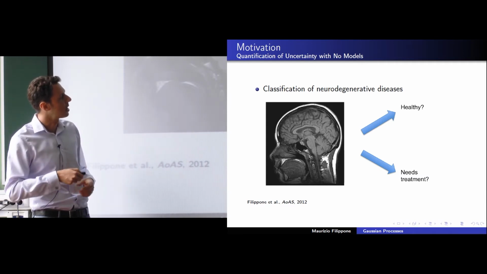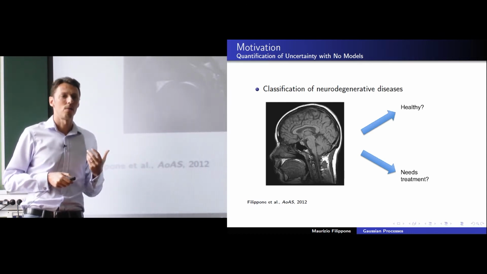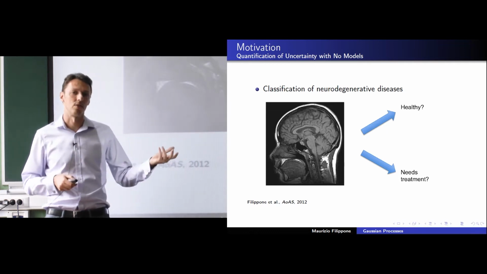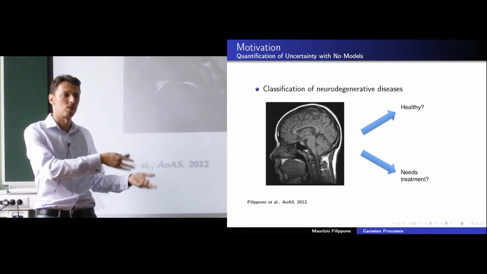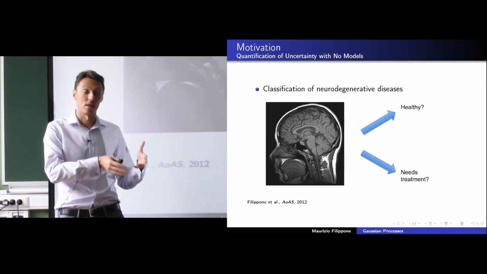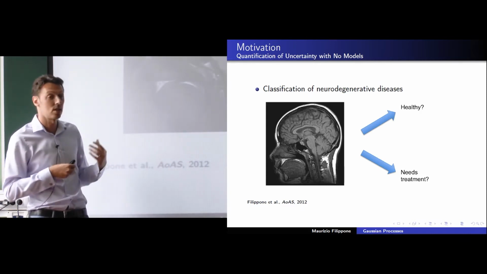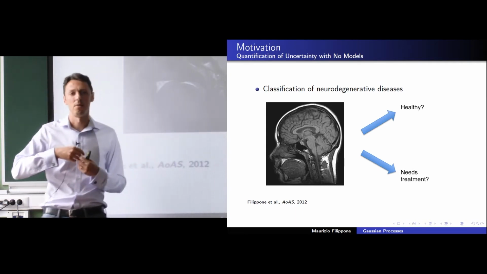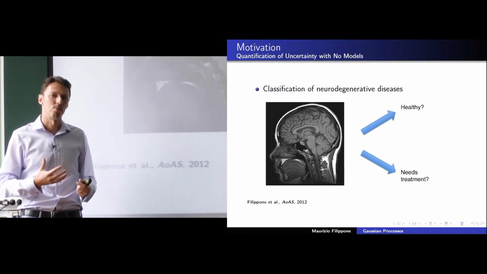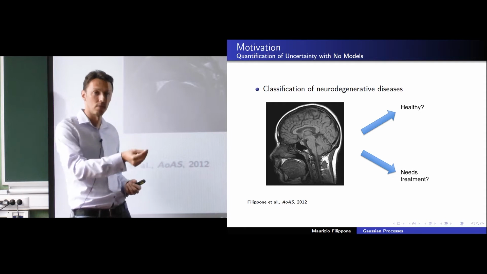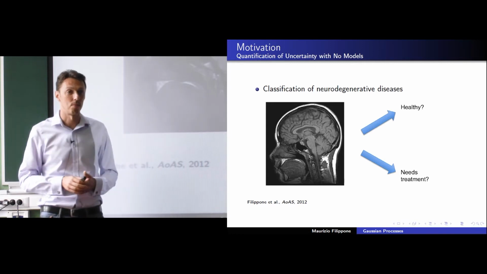But most importantly, what I would like to point out is that you really need some notion of uncertainty here, to be able to say how uncertain my model is when it makes a prediction, yeah? Because giving treatment to people has a certain cost, and not giving treatment to people that need it has another cost, potentially death. And neurodegenerative diseases in particular can have so many different time courses that you would like to be not only accurate at doing the diagnosis, but also to know when you don't have enough information to make that decision.